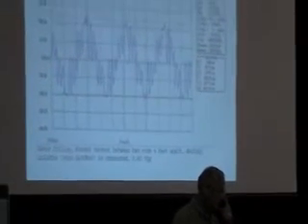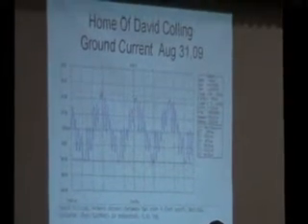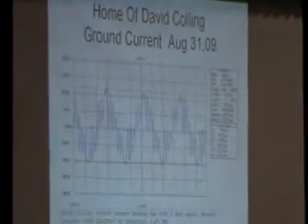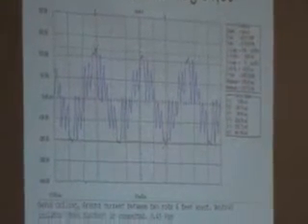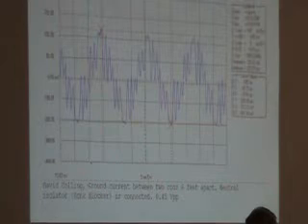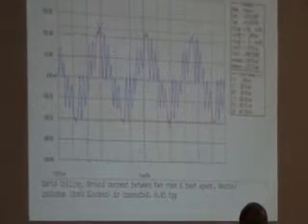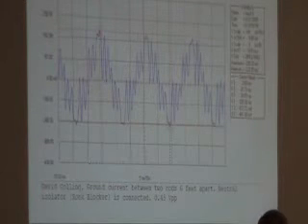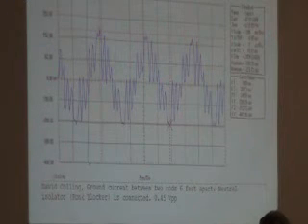Where I'm living now, I have more turbines around me. The closest one is about 900 meters away. I have none to the west or north of me. The electrical grid was a big issue — we almost didn't build this house. I put in an isolation device and a big filter on my panel. This is ground current recorded between two stakes, six feet apart, out in my yard. See the noise in this line? If you hook onto the primary neutral going by my place, that noise is there — it was not there before.